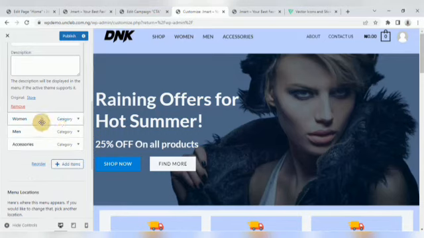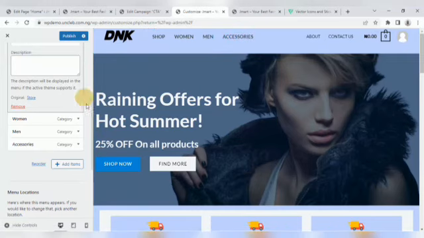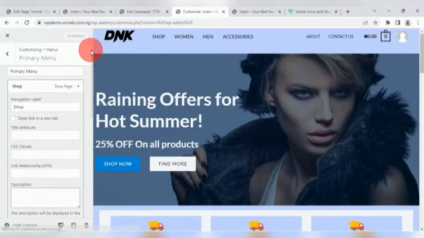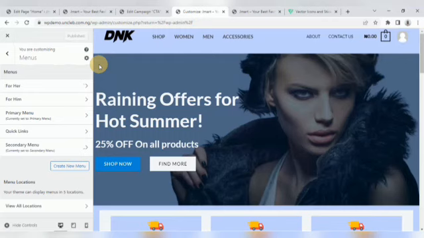So you can see, like I told you earlier, these are product categories, you understand? These are the product categories that we have here, the one for women, for men, and all of that. So whatever you want to do here, you can change and then save. I'll not be covering that here. So that is how you work on this.